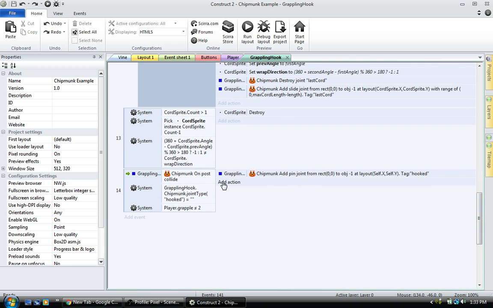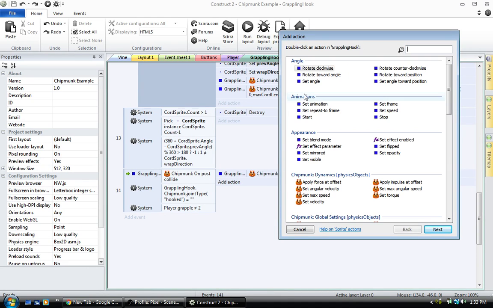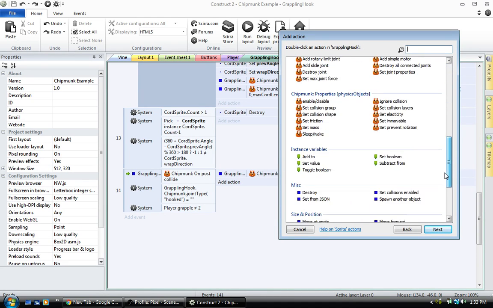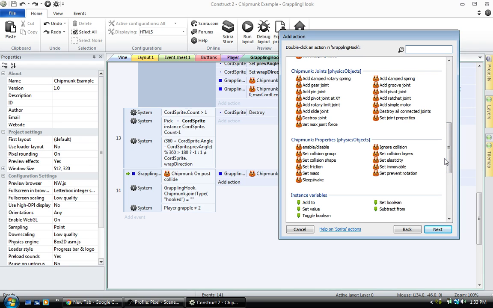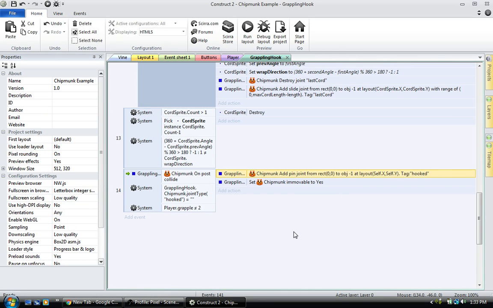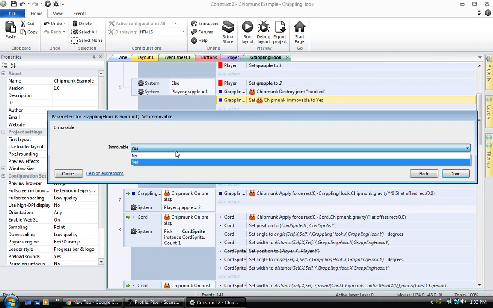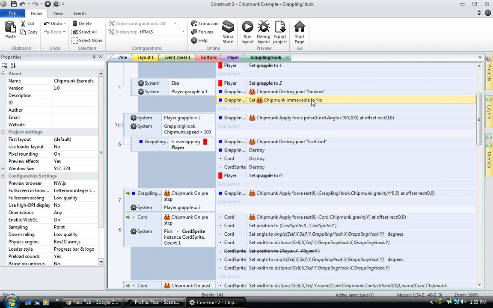Instead, we'll just, I don't know what we'll do. I guess we'll set it immovable. Let's try that. And then when we retract it, unset it.